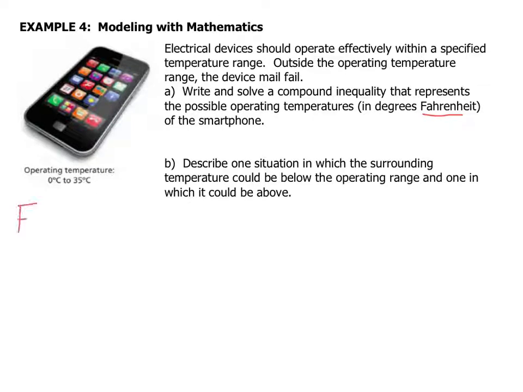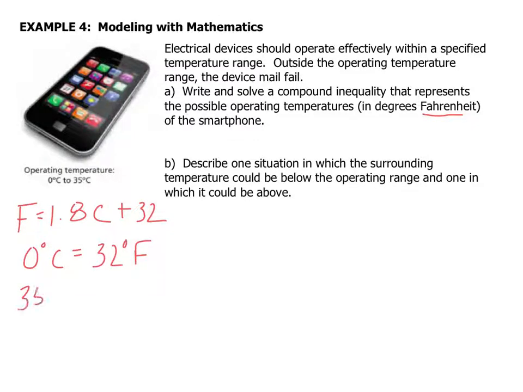But just so you know, not something that I would expect you to know, to convert from Celsius to Fahrenheit, you would use this formula. So if I take 1.8 and multiply it by the temperature in Celsius, and then add 32, that tells me what the temperature in Fahrenheit is. So the 0 degrees Celsius, if I was to plug in 0 times 1.8, I get 0, plus 32 is 32 degrees Fahrenheit.